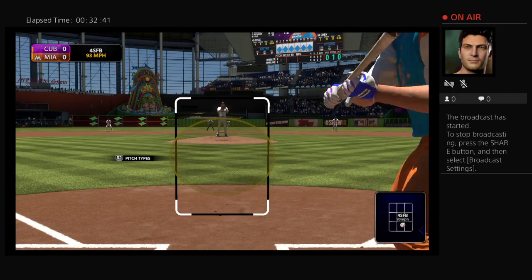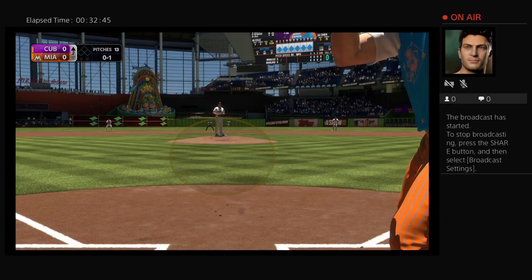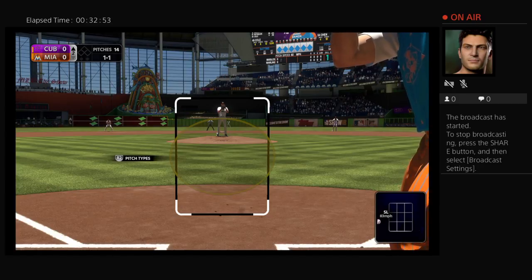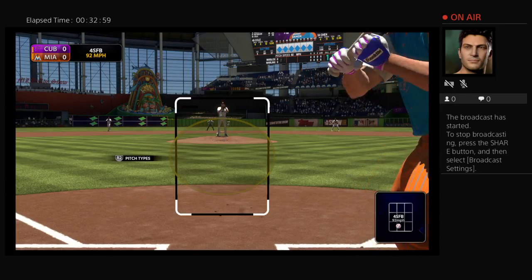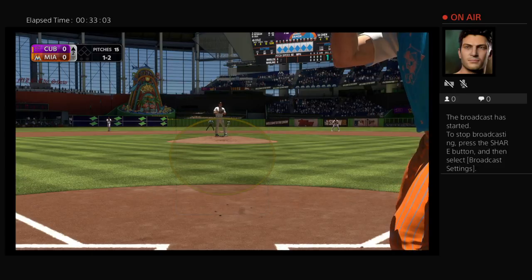In there at the knees, strike one. So far, this has been a very good outing for this guy. Listen, he doesn't have the best stuff, but what he needs to do, and he's doing it right now, is throw strikes early, trying to initiate a lot of contact. The more pitches that the hitters see off this guy, the better chance they have to square something up. So he needs to continue to attack early and get some quick outs, attack the strike zone on the first and second pitch.